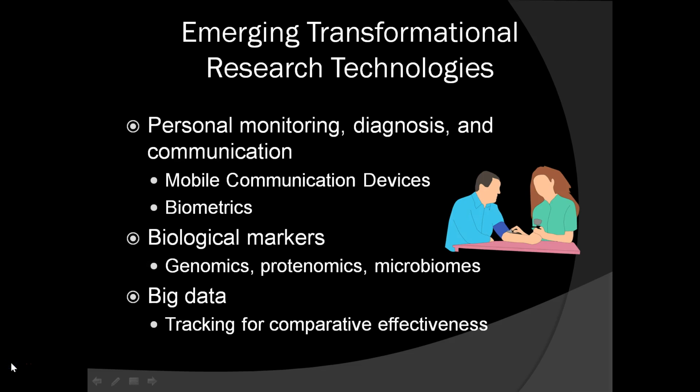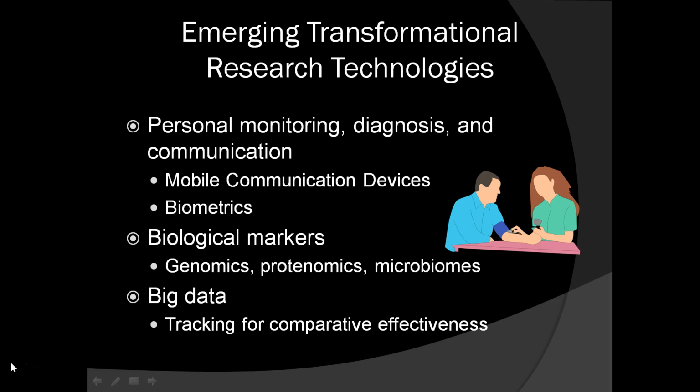You've got personnel monitoring, diagnosis, and communication, so mobile communication devices or biometrics. Since mobile devices are getting smarter, many are experimenting with collecting biometric and clinical data directly from the patients or subscribers in real time for electronic integration into the EHRs, or electronic health records. This can include blood pressures, steps taken, your sleep, your caloric output.